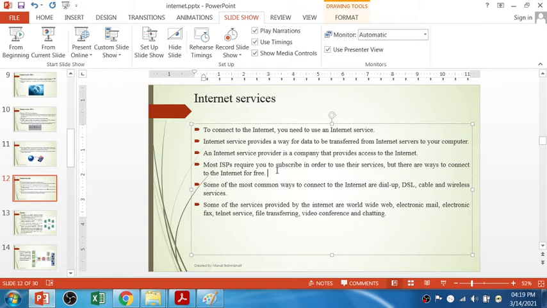Video conferencing, the advanced service of the internet through which people at different locations communicate by watching each other, is known as video conferencing. Let's say if we meet through the Google platform or the Zoom platform, Google Meet or Zoom Meet or Microsoft Teams, all those are video conferencing facilities, so that we can meet at one time and share our information.